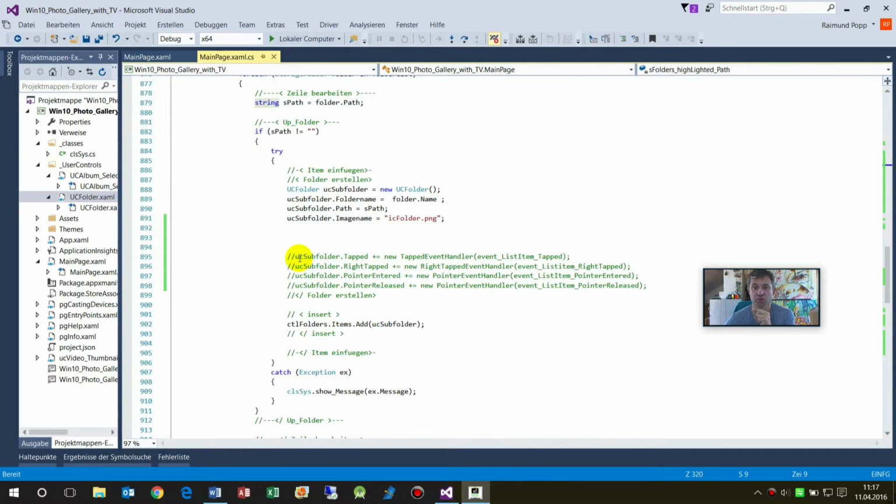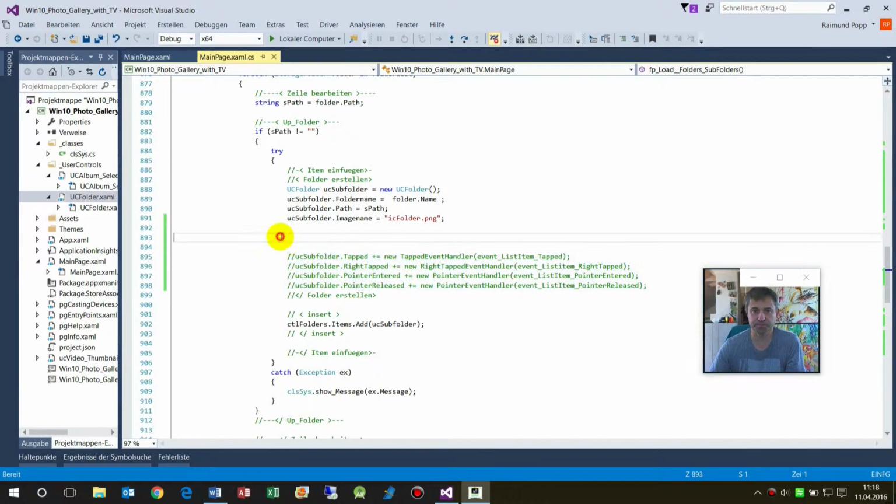First we go to the position where the element is created. So this is this one. I create here an element which is called a subfolder, it's a user control. It's this user control on the left side. And I already prepared the same stuff for demonstration, but we will do it, and you will see in Visual Studio how it works.